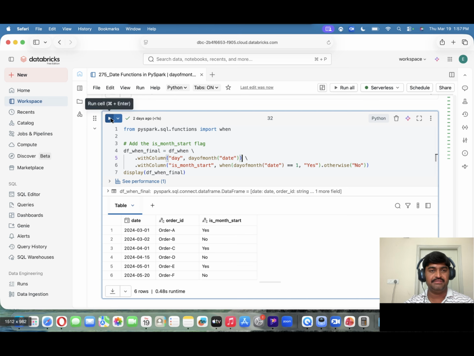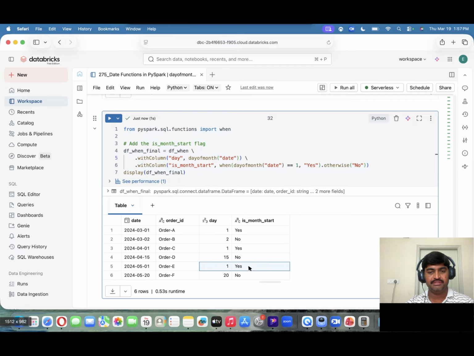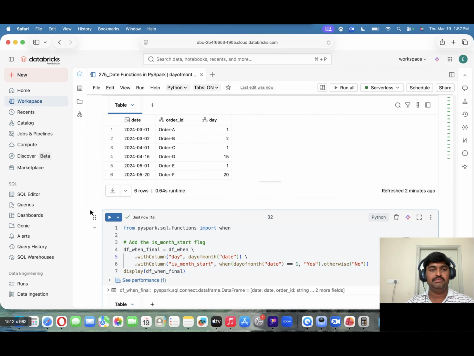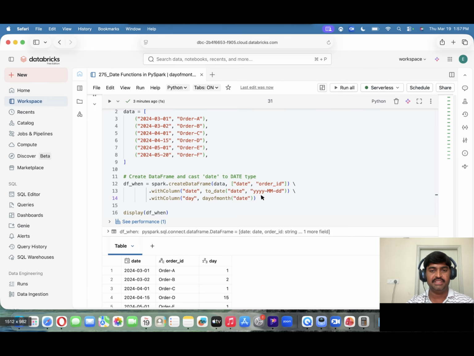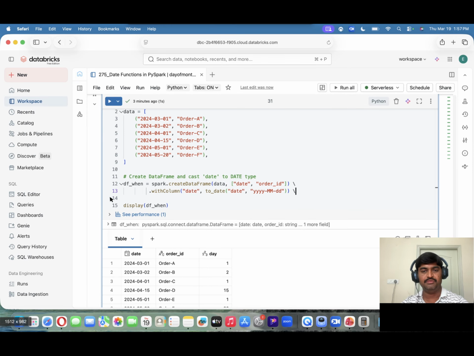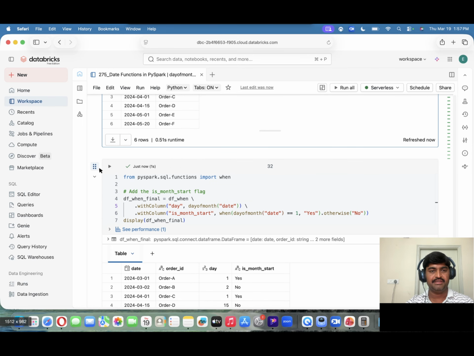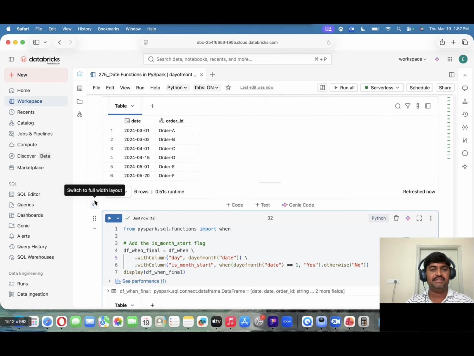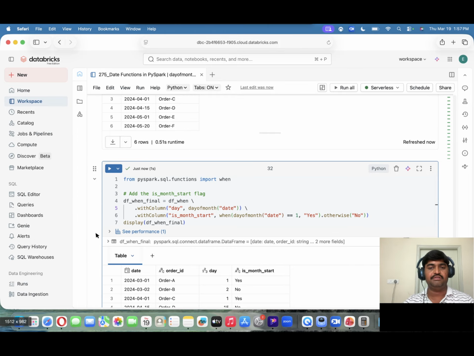If I rerun this one, this column will get added here, and wherever 1 is there, it will print yes, and for all the remaining, it will print no. So with column, I will remove the duplication here. Let it be the sample data frame, and on top of that, it will generate this one. So here I covered the maximum scenarios of how we can use the day of month function.